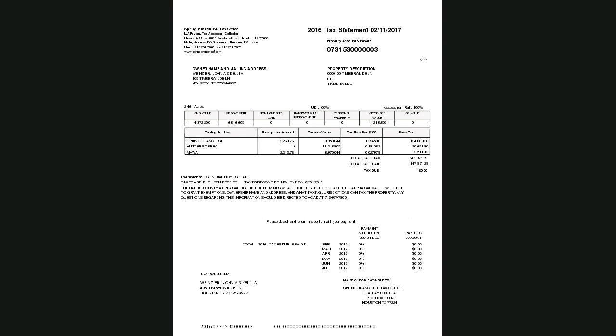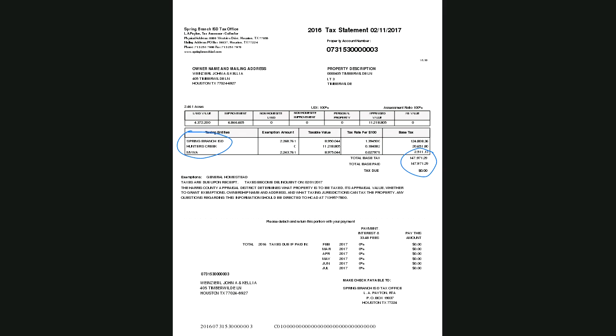so this guy's taxes last year, just for these entities right here, so Spring Branch ISD, Hunters Creek, then I'm not sure what MDWA stands for off the top of my head. Here's where his tax bill, just a mere $147,971.29 for his property. That's pretty steep in my book. Of course, he does have an $11 million house. That's only half of the taxes.